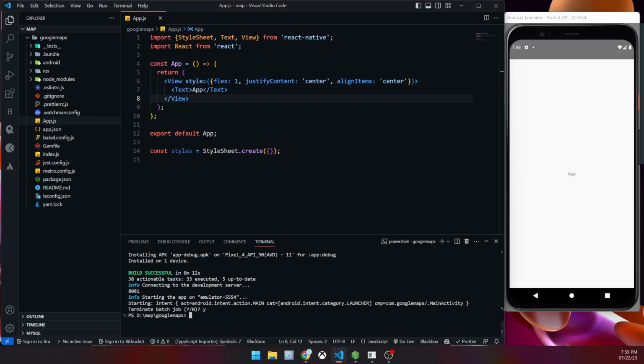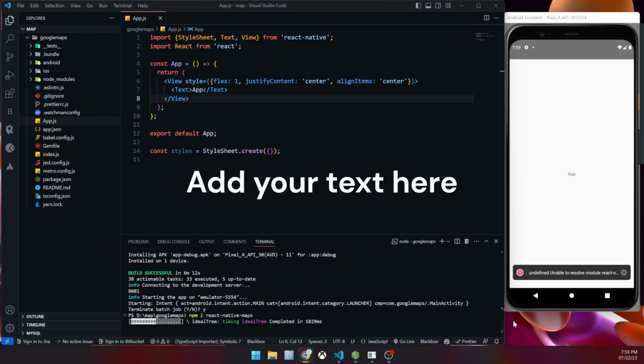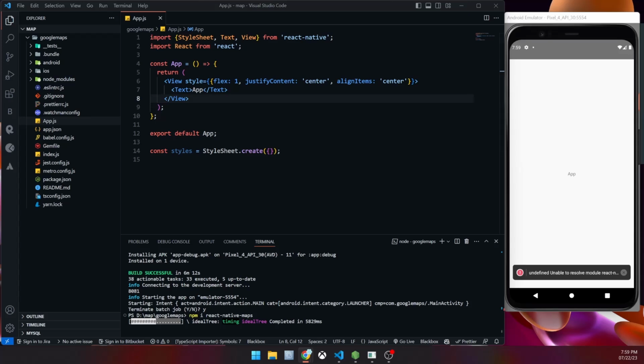So you have to first set up the React Native app. Using this command, you can set up the basic project. After setting up, you can run the Android app, and after that you have to install this external library, which is npm i react-native-maps. And you need to follow the instructions for implementing it. So we are installing this external library, React Native Maps.